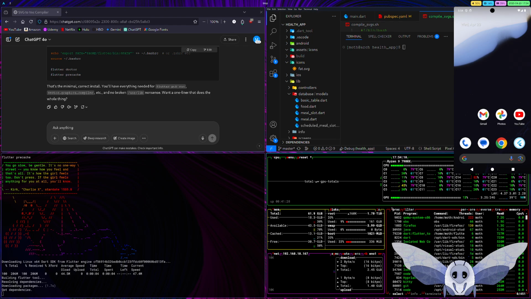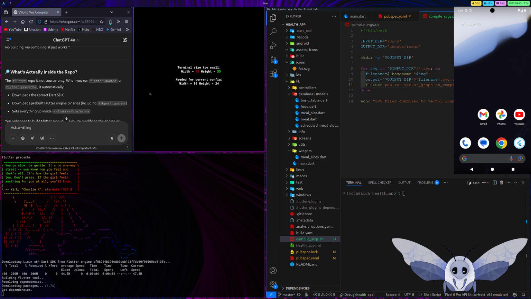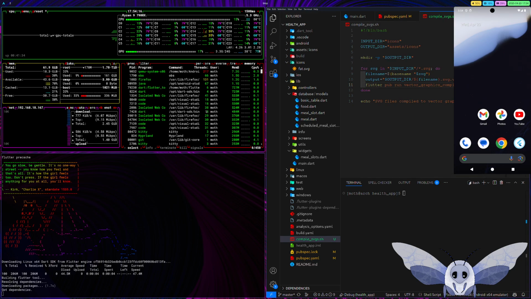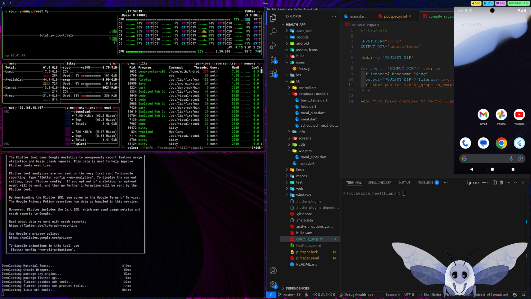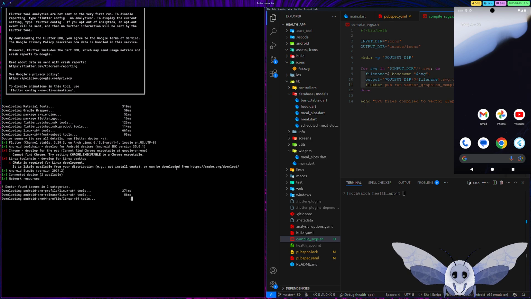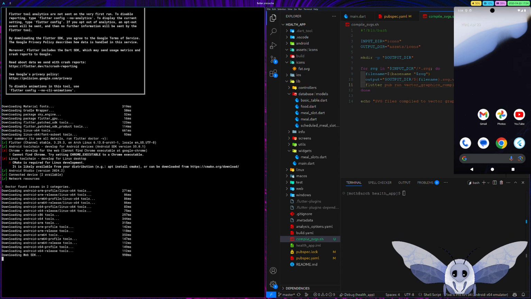Let's check btop. Are we actually doing anything? Kind of. There we go. It's not patient enough. CMake is required. Sure is.